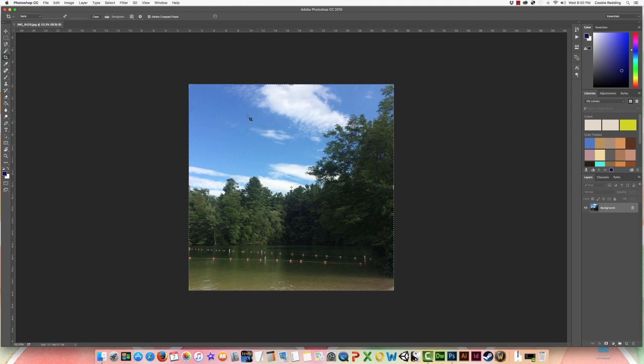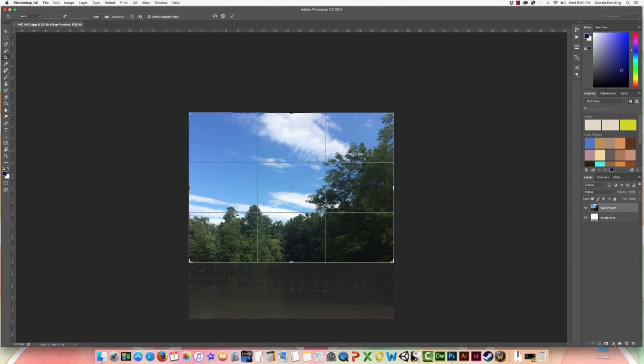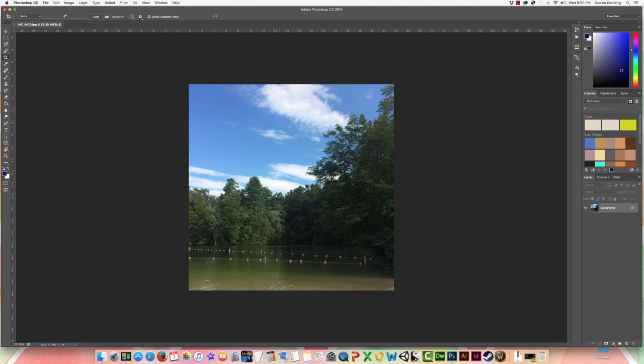The crop tool, it now has handles in each corner. If I didn't want the lake part for whatever reason, I can slide it up, double click, and then that part is done. I'm going to undo. And then remember what I said about the slice tools. We're not going to worry about this until we go into the web more, so just ignore the rest of these for now.